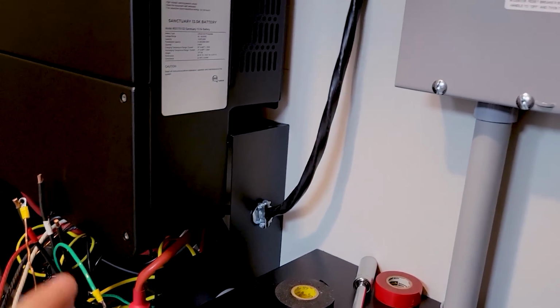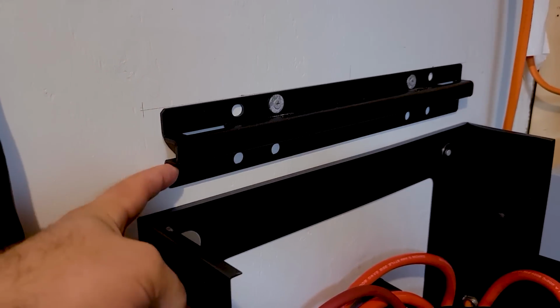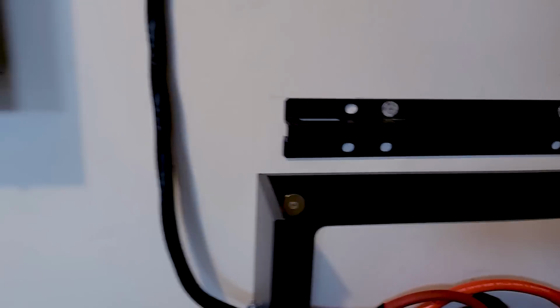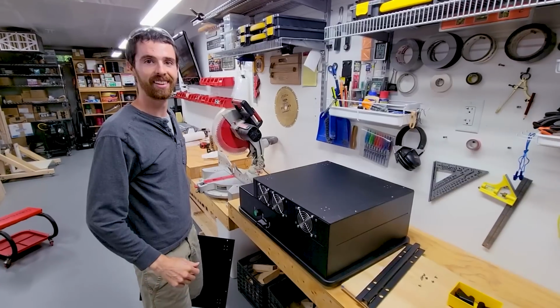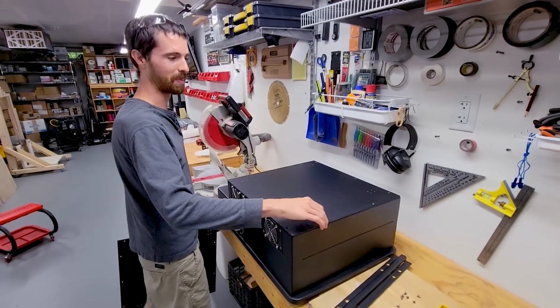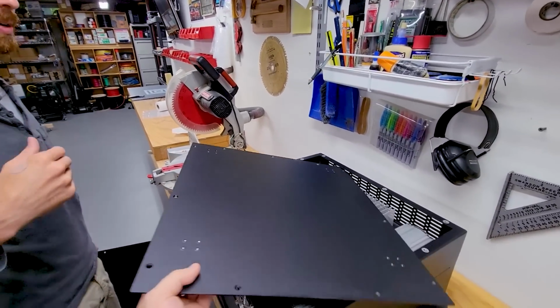So we're like, well, do we need to move the mounting bracket down lower? But if we do move the mounting bracket down another 1.5 inches or whatever, we're going to hit this box. So we have a different theory of what happened. Does it work to flip this around? No, so we tried, and unfortunately the top has 2 holes and the bottom has 3 holes. So when we flip it around, the holes don't line up.